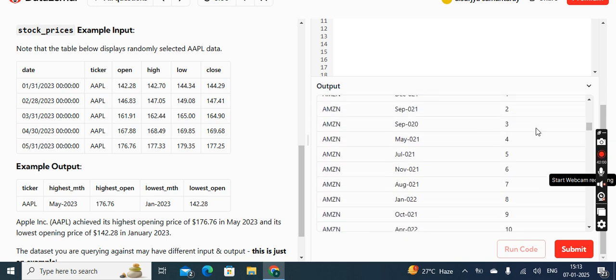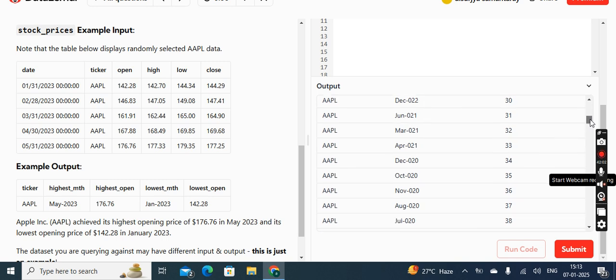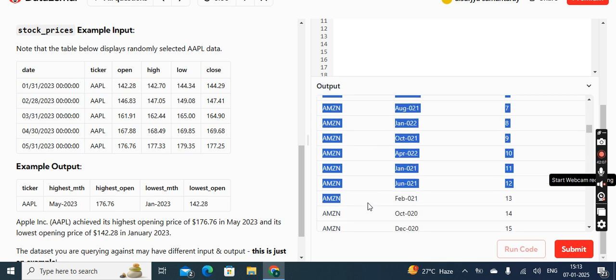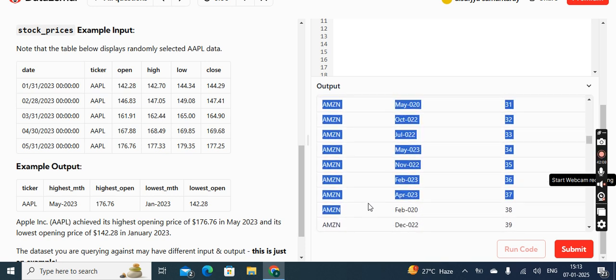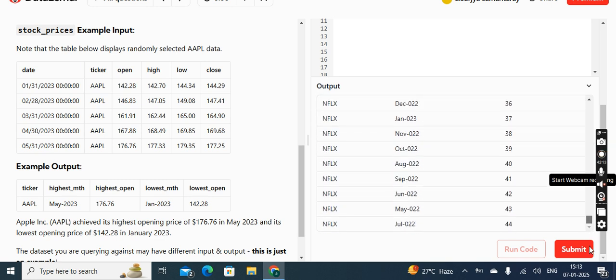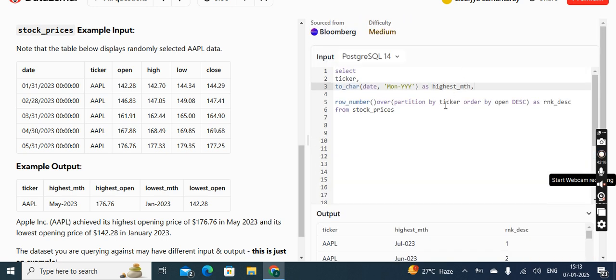Now I don't have the stock. Great. And you can just see how many times Amazon was there. See, it is going to 44, means that many times Amazon was there, but we were not able to identify, right?